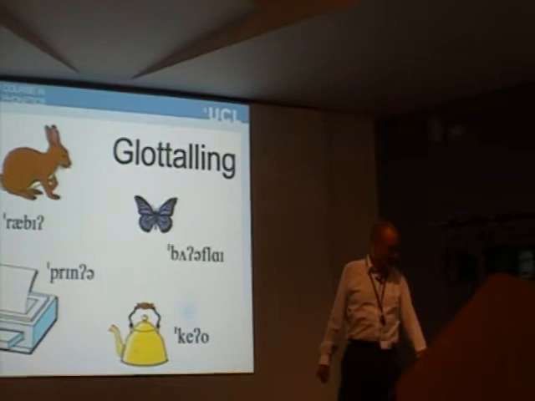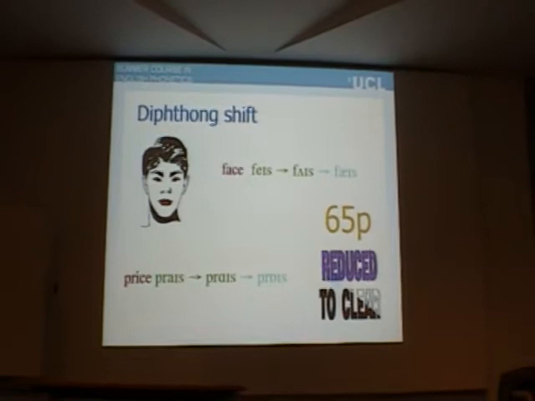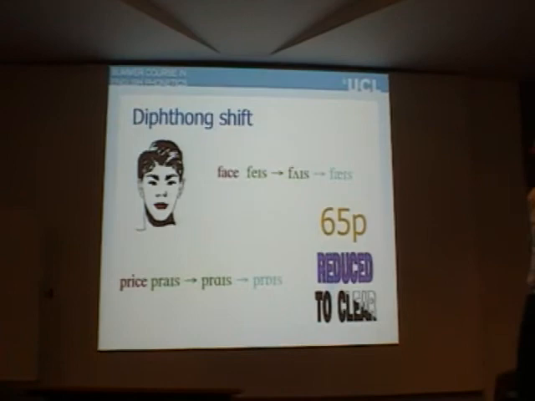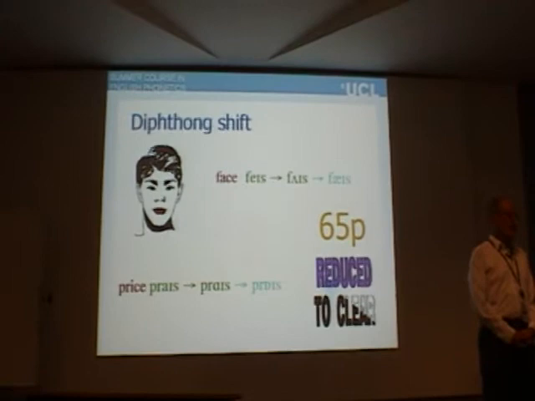Now, another London characteristic, a southeastern characteristic, is what we call the diphthong shift. This is a change in various long vowels and diphthongs, most noticeable in the vowels of face and price. Now, there's a picture of a face. This has a fairly narrow diphthong in my kind of pronunciation. Well, what's happening to this is it's becoming a wider diphthong.